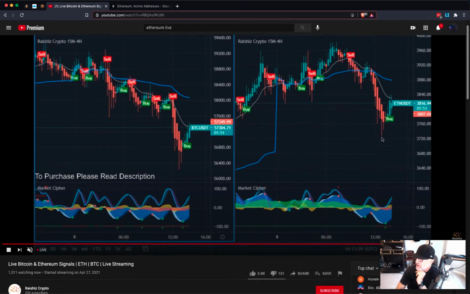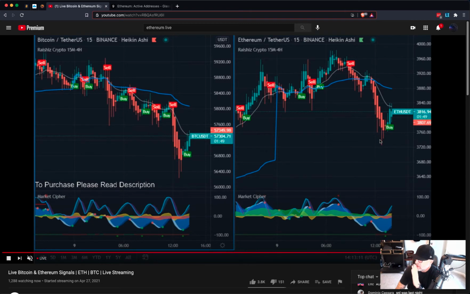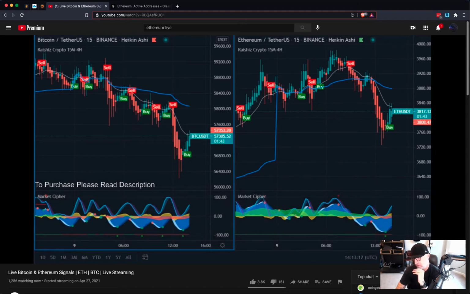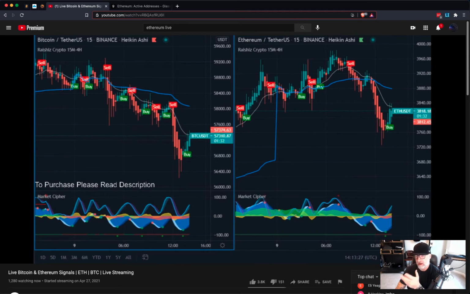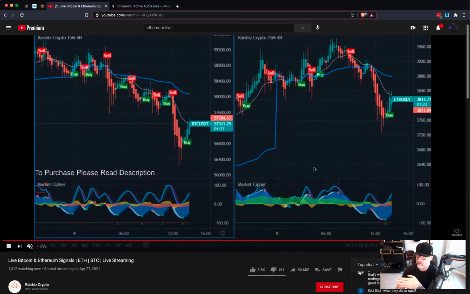And if you go and you watch this, the buy and sell signals are on the 15-minute chart. Not the most reliable, but they're fairly accurate. I've noticed a few instances where they're not, and no algorithm is perfect. All you want is more accuracy than no accuracy. So like I said, I use this to validate what I'm looking at on my own charts. So you might check that out.